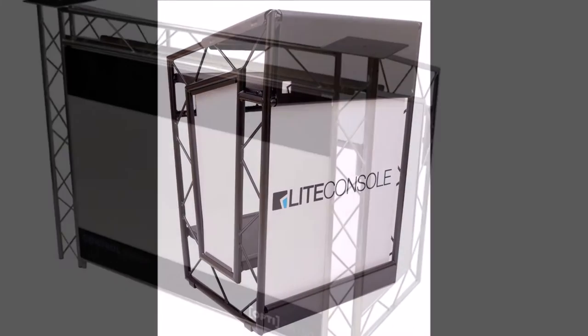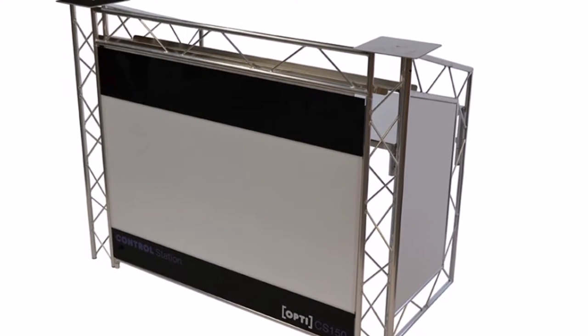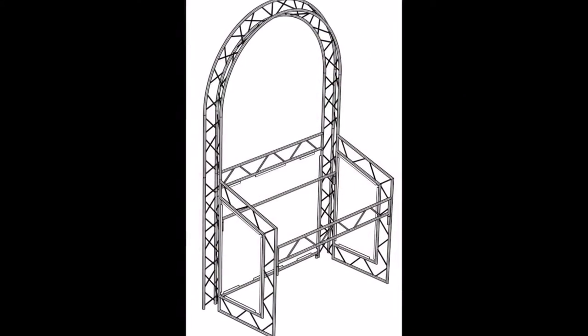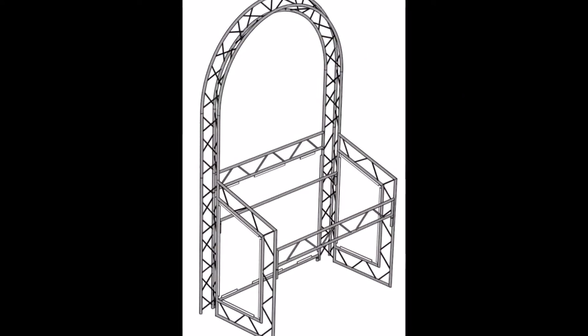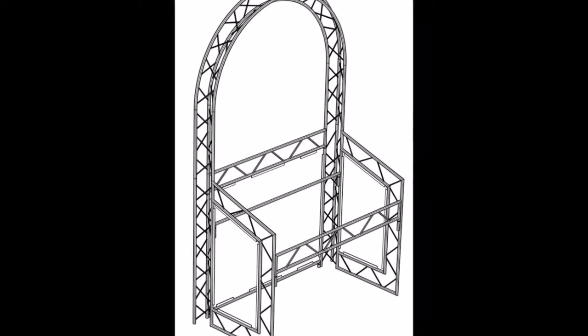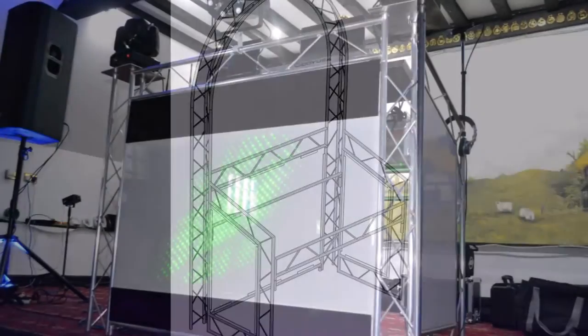We've tried the Lite Consol, currently about £700. We've tried out the Opti CS 150, also around about £700. And we've also looked at some of the add-ons for the Opti CS 150, such as the Opti Arch, which is normally at least another £500.